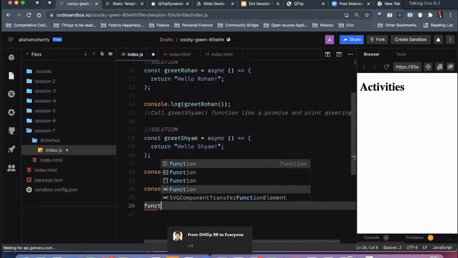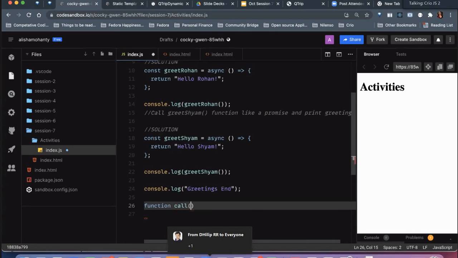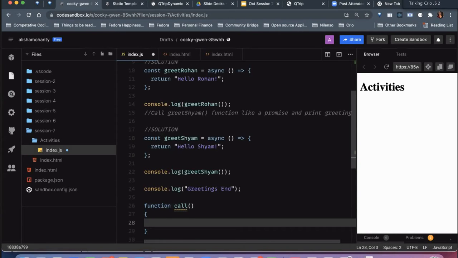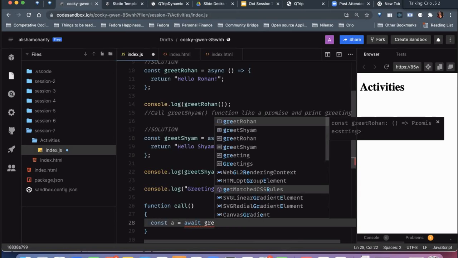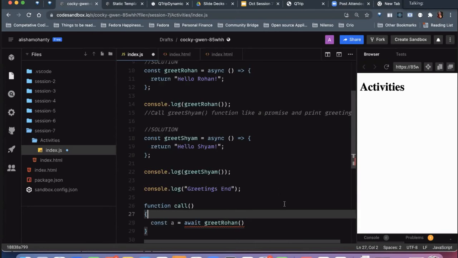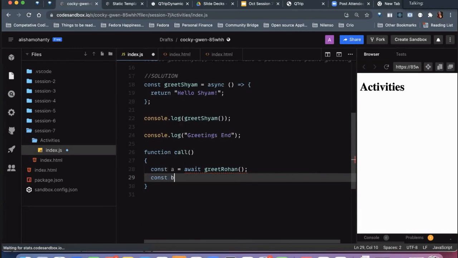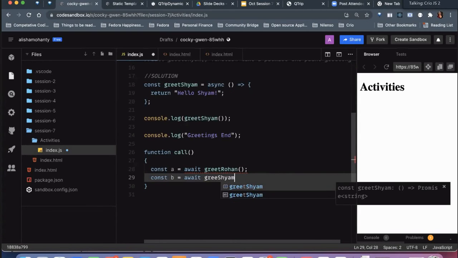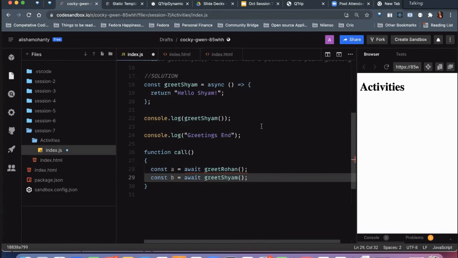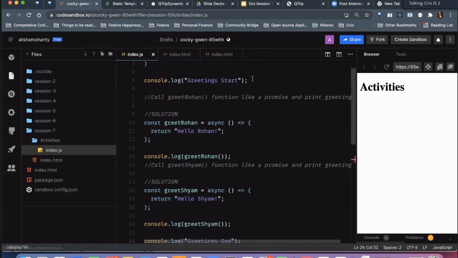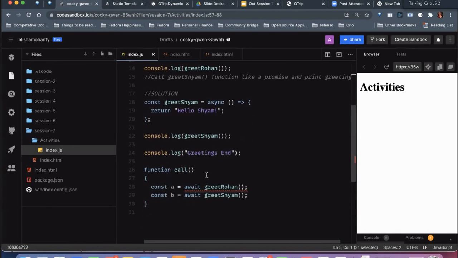I'll write a function call, and I would write inside that const a equals to await, let's say greet Rohan, const b equals to await greet Sham, and before that here, instead of writing this greeting start here, I'm just writing before here.